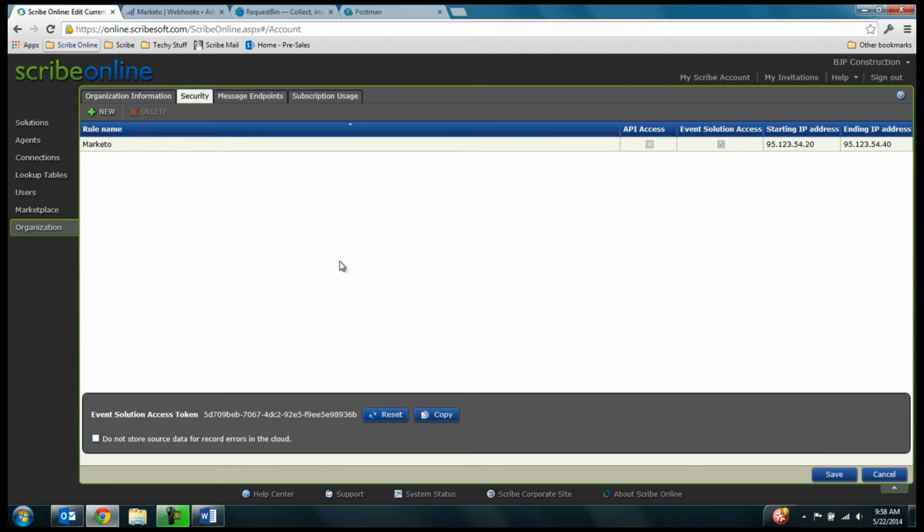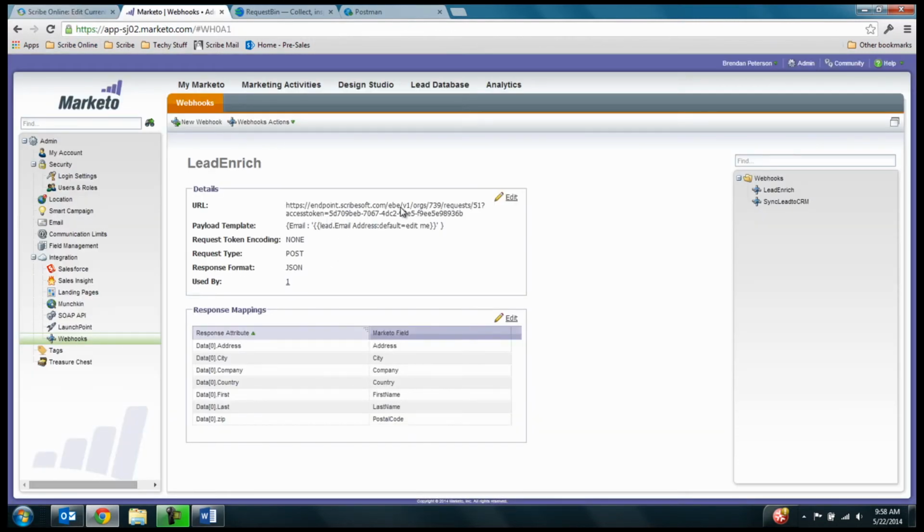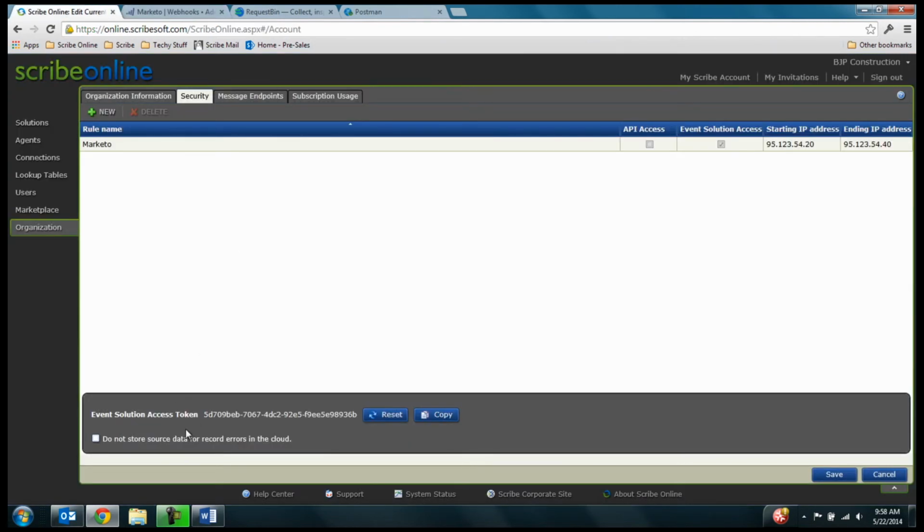What I also have here as far as security measures is that each endpoint URL, you can see, is kind of long, but it has this access token in it. So this access token is a GUID that is tied directly to your organization. And I can see that down here as well, my event access token. If I feel that something's at risk, I've been hacked, whatever reason it might be, you can reset that. And you can do that as many times as you want. You just have to go back to all your URLs and replace that access token. So that's the big gotcha, is that if you do this, it changes it for every URL that you've used for event-based integrations.